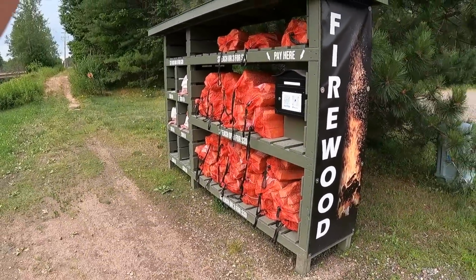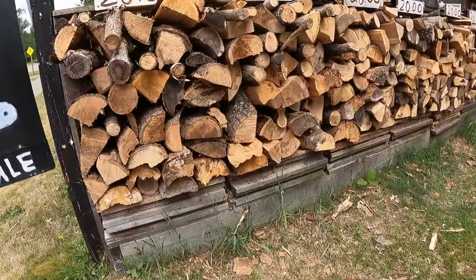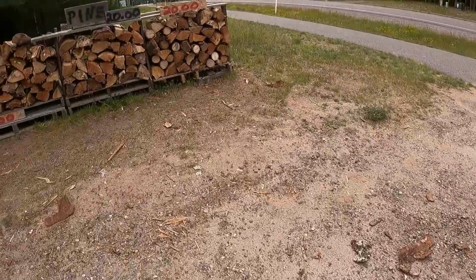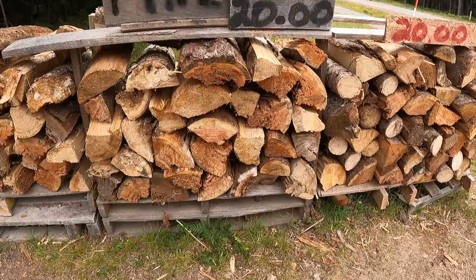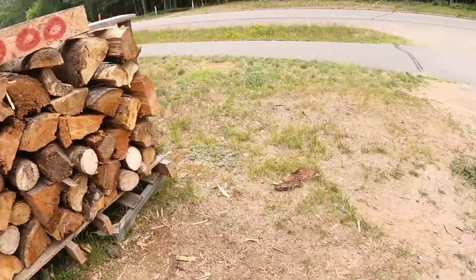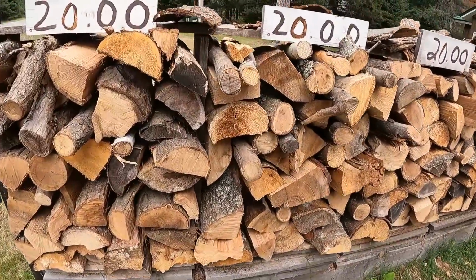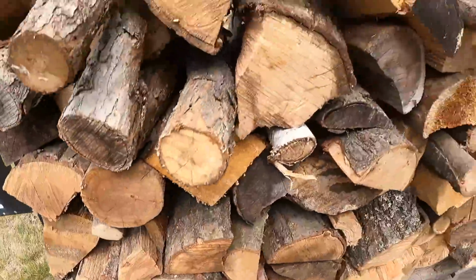And the next one, not so much. So this one is, yeah, $20 for a bunch of wood, and you got to load it and handle it. Over on the other side they got $20 also, a little bit more. It's pine. It's very punky. It was rotten wood, dead, dried up, nasty crap wood. On the hardwood side there is oak and maple and birch mixed in there and some ash. Looked better, but various sizes, not really good to handle.